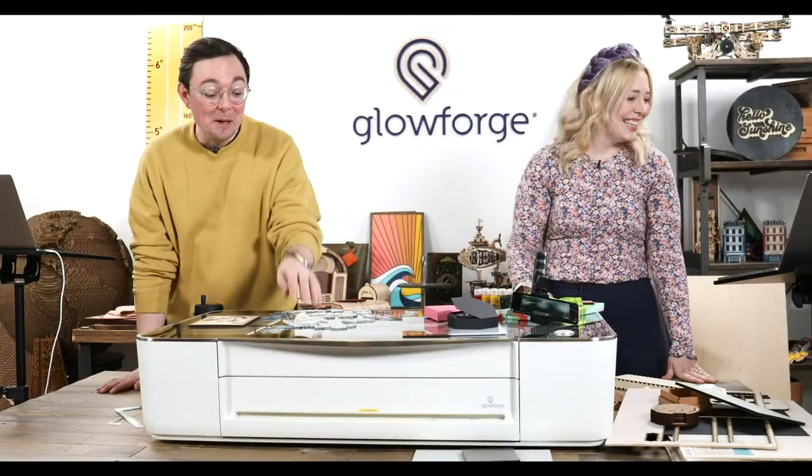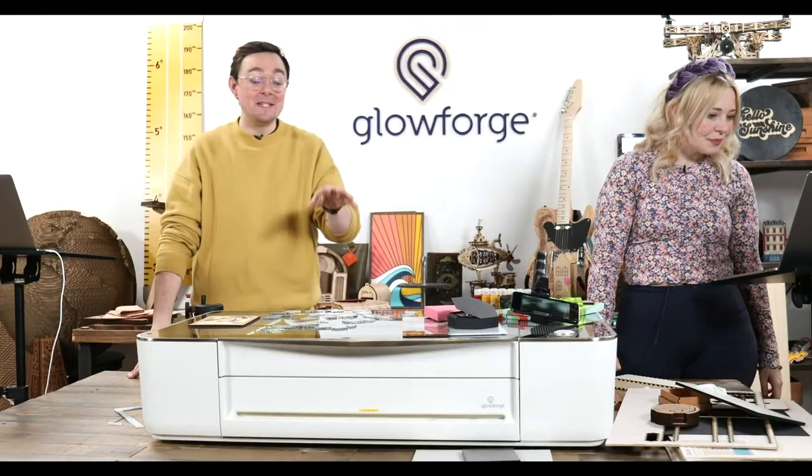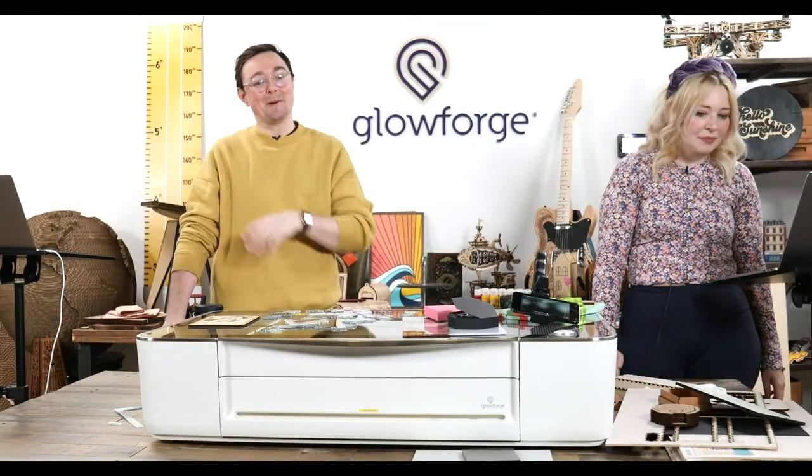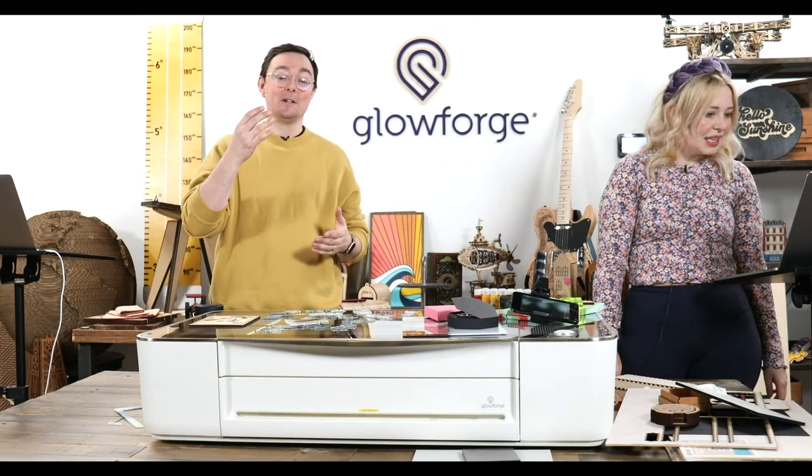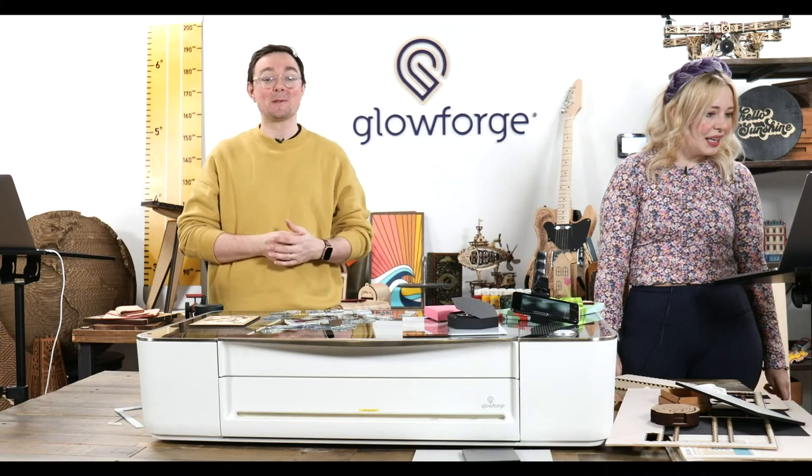I'm glad, Bailey. But anyway, puzzle making, super fun, super easy to do. With premium tools, you have access to that puzzle generator. Otherwise, you can go to community.glowforge.com, and one of our kind community members made a puzzle generator right there.